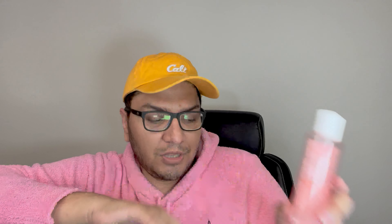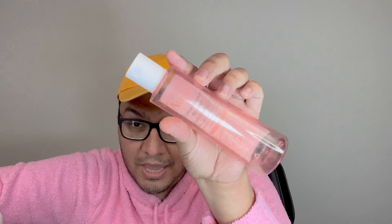Next up, I have the Avene All Thermal — this is a Tonique Du Jour, a gentle toning lotion. This one is very good for sensitive skin; I don't have any issues with it. You guys know I actually took some time off because of the L'Oreal hyaluronic — it has exfoliant in it, it's a red one that I made a video about — and my skin really didn't like it. It was overly drying and overly exfoliating for me, and I actually had to step back from making videos because of how painful the process of my skin recuperating was. But this Avene one is good; I really like it and I think I would repurchase it.